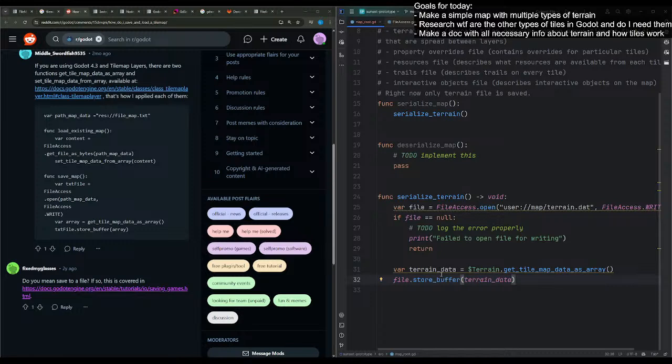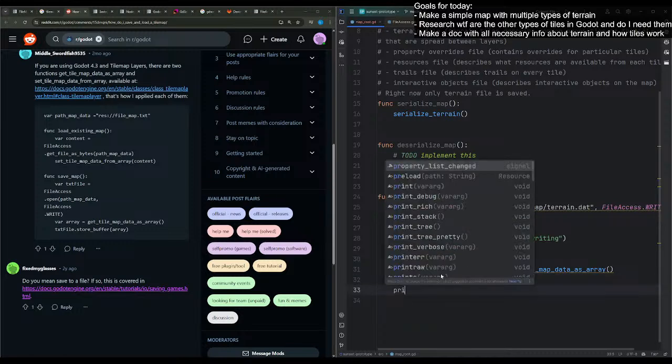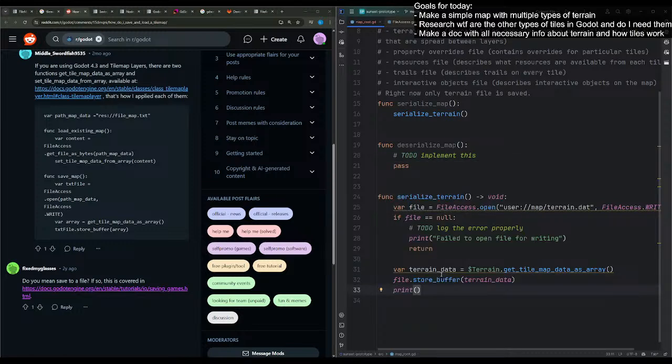This should be enough. Let's print. GitHub, come on. Print data save to file. Okay. Here.